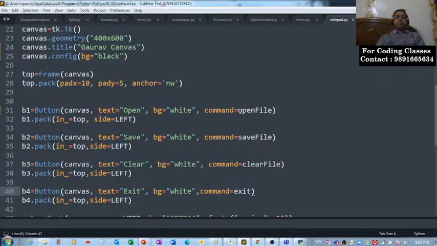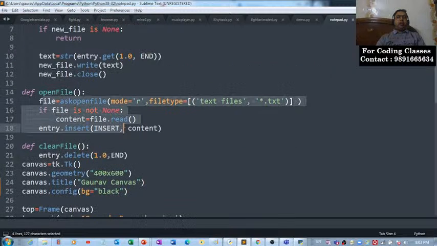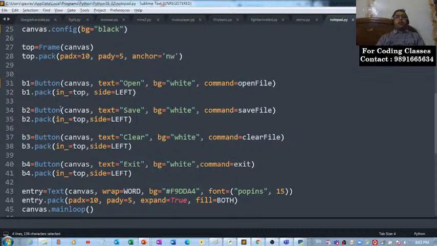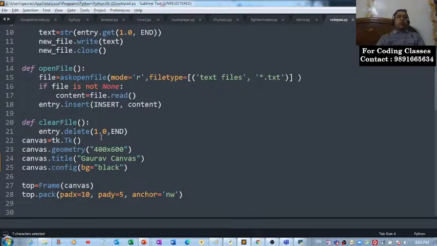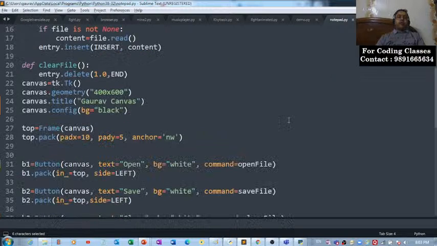Then this is another variable I have used here for defining the functions which I would like my interpreter to execute when the user presses these buttons. So if the user presses this open button, this open file function will be called, and that's the whole code with the help of which the user will be able to fetch the existing text files. Similarly, when the user presses the save button, the save file function will be called, and the user will be able to save the file in the form of a text file.